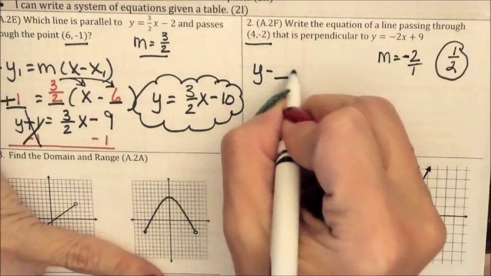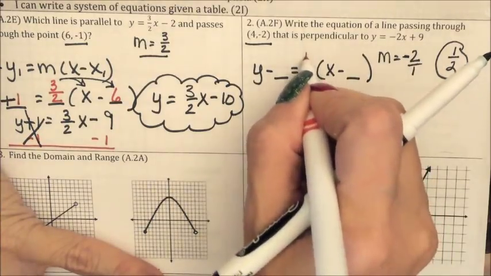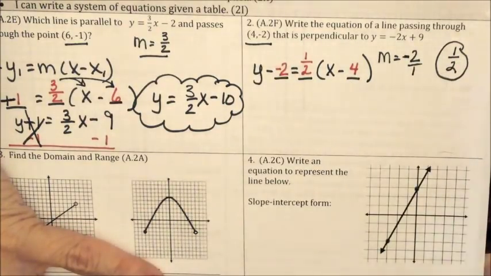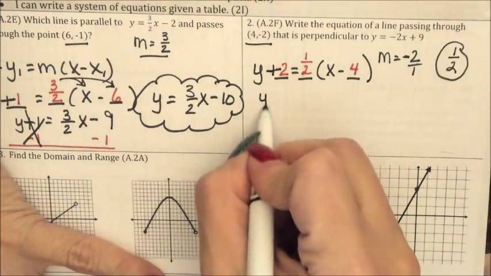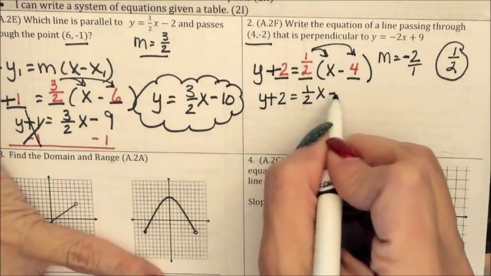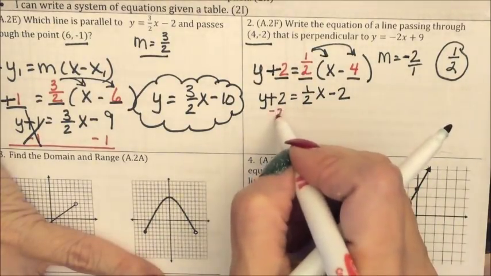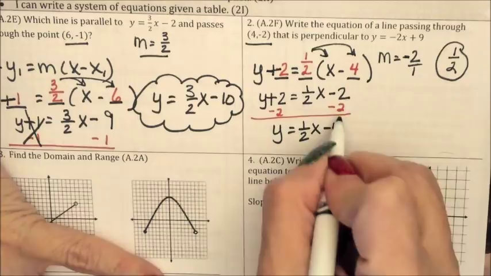Here we go. y minus blank equals blank times x minus blank. All right, fill in the blanks. I'm going to give you just a few seconds to get it filled in the way you think it goes, and then I'll fill it in. All right, my slope is 1 half. My x is 4. My y is negative 2. Before I can start solving, I need to get rid of those double negatives. So bump them together, make a gigantic positive. y plus 2 equals, distributive property, 1 half x minus 1 half times 4. Half of 4 would be 2. I'm going to subtract 2 from both sides. So y equals 1 half x minus 4.